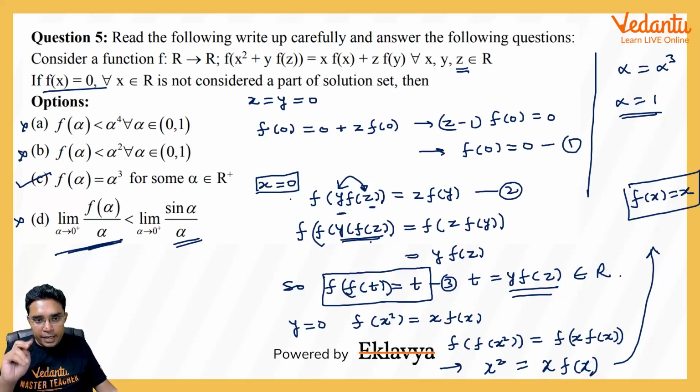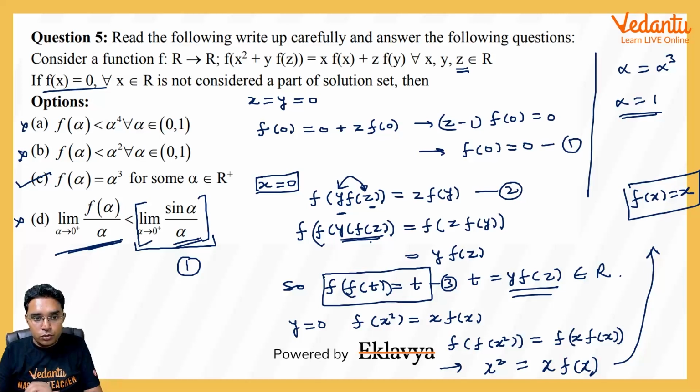But I was about to tell you something else, that even if we have to compare these two things, let me tell you, this will also be considered as perfect 1. Whereas as alpha approaches to 0 plus sine alpha upon alpha, we will think of this entire thing separately. Because limit alpha approaching to 0 plus is written separately on both the expression. So I will find this limit first, I will find this limit also first, and then we will compare them. So these two things will become equal actually. So if someone would have given this like this, then I will say this is correct. Okay, I hope you are getting what I'm trying to tell.